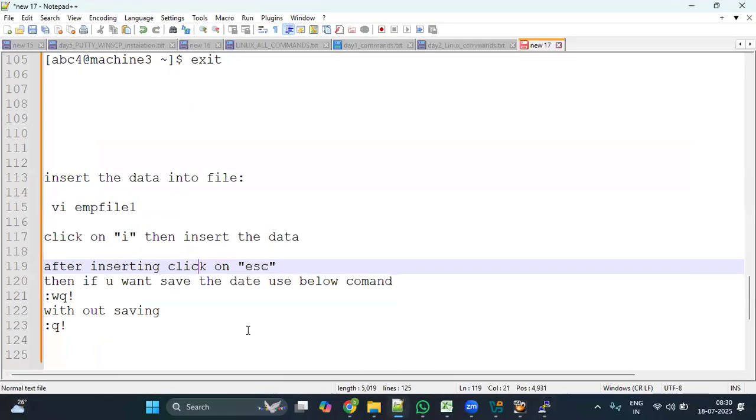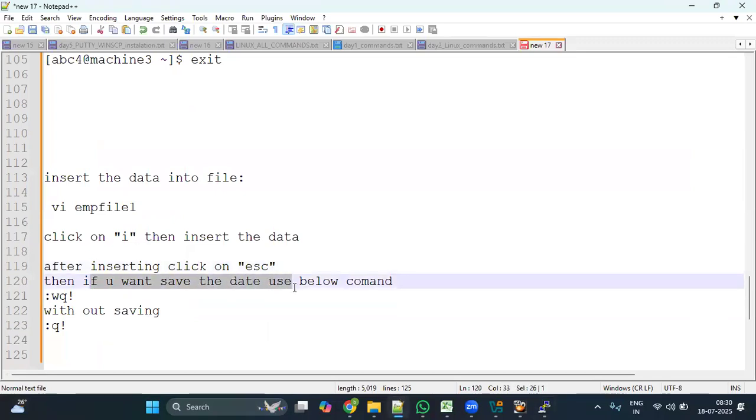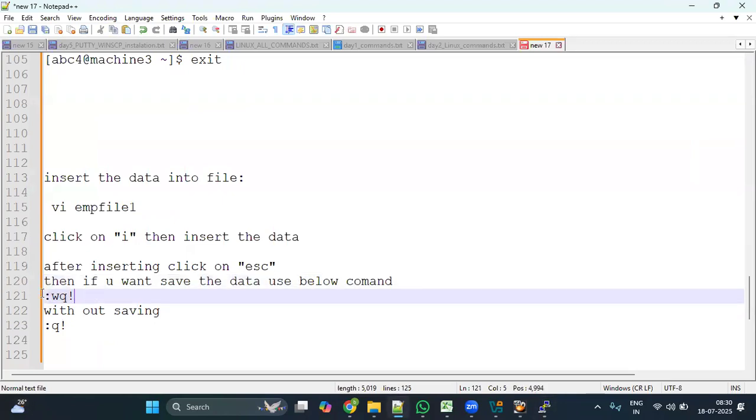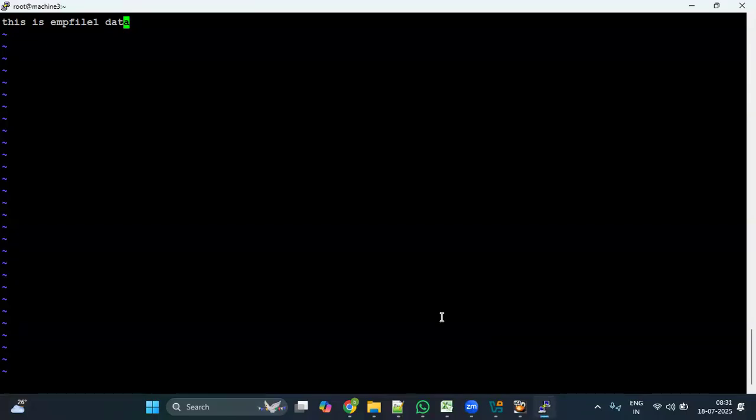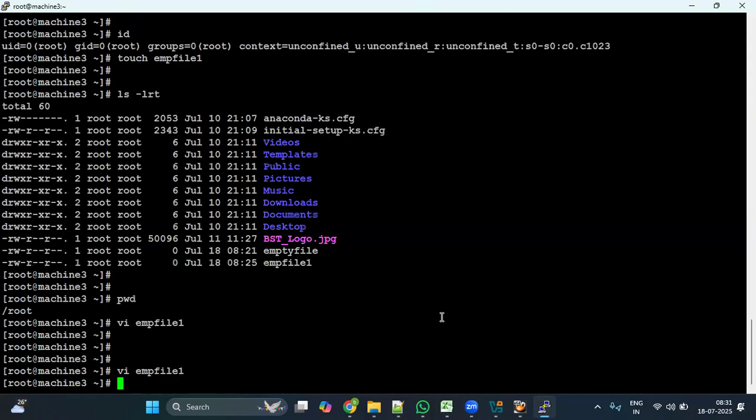Now I want to save the data. Shift colon WQ on the keyboard. W means writing the data, that means saving the data. After saving, I want to quit from this file. Q, Shift 1.